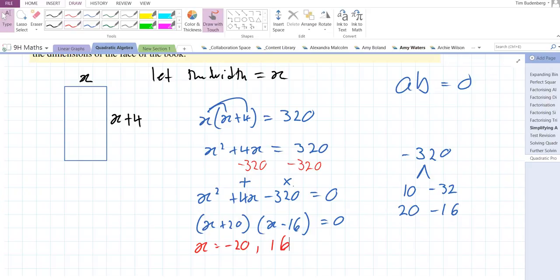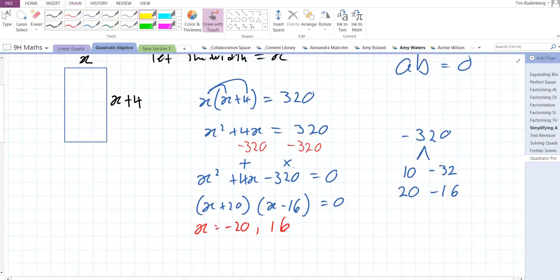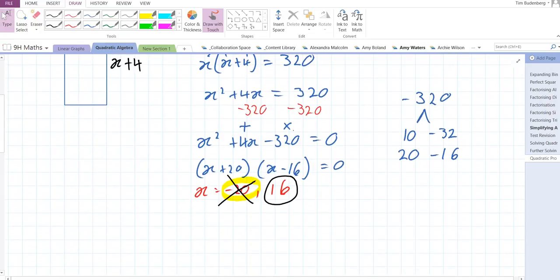Now, even though the equation's given us two solutions, let's think about what those answers are saying. The first answer is saying that the width of the book is minus 20 centimeters. And let's be completely honest with ourselves, you can't have a width of minus 20. That answer's just silly. Yep, it's a solution to the equation, but in reality it doesn't work, so we ignore it. Therefore, it's this one that must be correct. It's positive, and a positive width works. So, we would let the width, which is x, be 16. And we answer in a full sentence: the width is 16 centimeters.